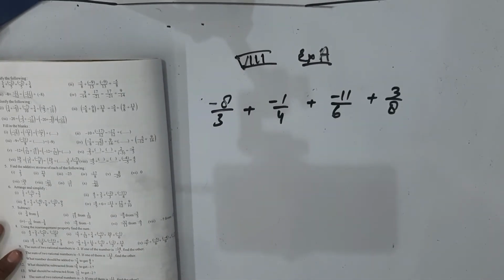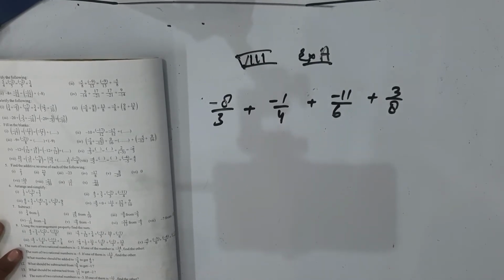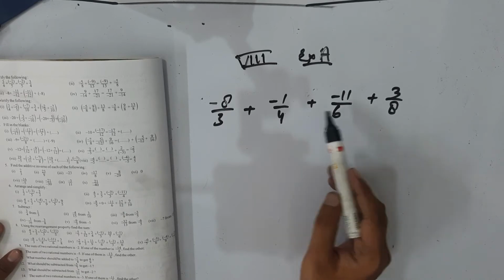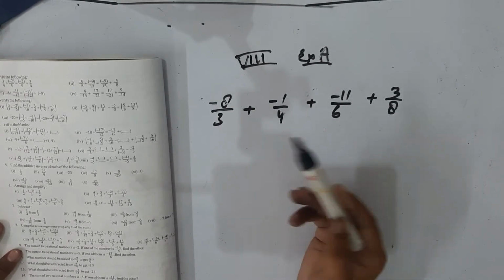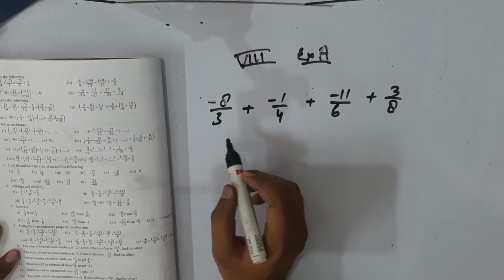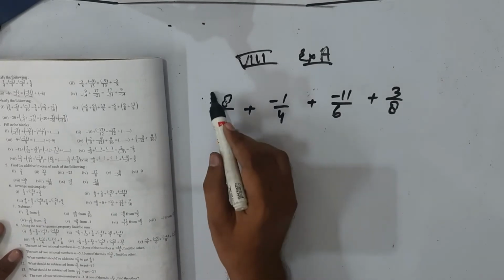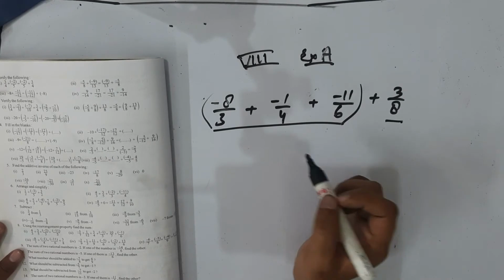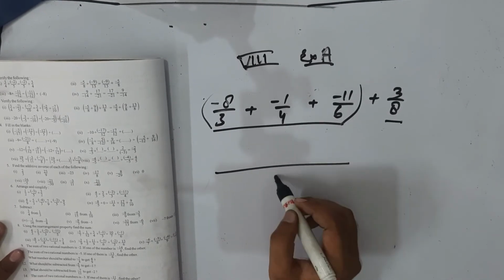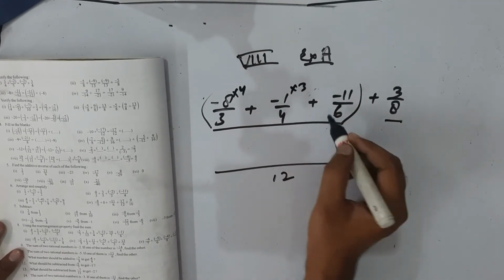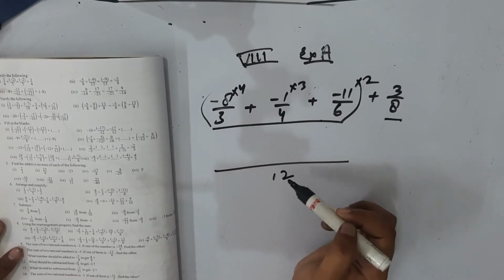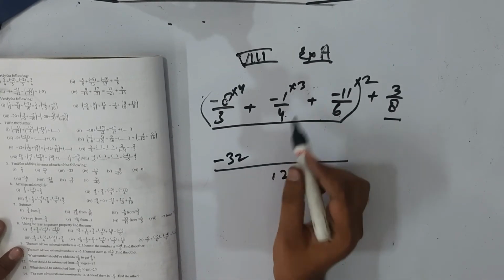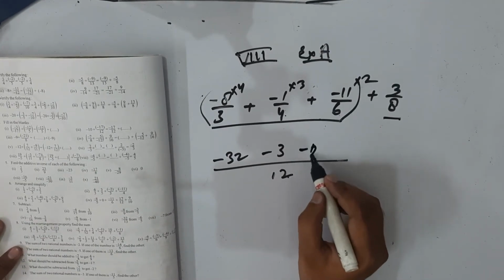Now there is a question, they are asking to solve it by using the rearrangement property and find the sum. Rearrangement property means whenever you need to, you can change the position, like minus 11 upon 6 will come forward, minus 8 upon 3 can go backward, depending on wherever it wants. So what can we do? There are different methods. What I told you, all the negatives should be solved together and all the positives should be solved together. This is called the rearrangement property. So take their LCM. LCM of these three will be 12. How many times does it have to be multiplied? 4 times. This to be multiplied 3 times. This to be multiplied 2 times. So it will give us minus 32, this will give us minus 3, and this will give us minus 22.